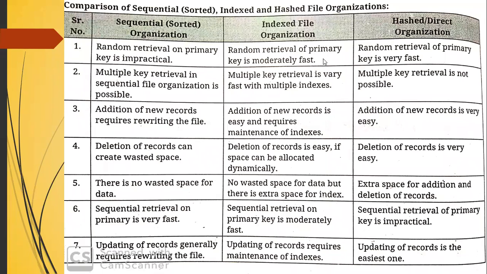Okay. Now in case of the second type of file organization, that is index file organization, random retrieval of primary key is mandatorily fast. जे या ठिकाणी इंडेक्स फाइल ऑर्गनायझेशन मध्ये रॅन्डम ऍक्सेस पॉसिबल आहे, but for that purpose we need to consider the index corresponding to that of the record, and then we can access that particular record very fast, mandatorily fast, with the help of this second type of index file organization. Now in case of the hash file or direct file organization, random retrieval of primary key is very fast than that of these previous two.